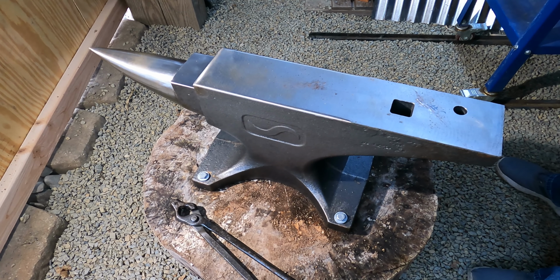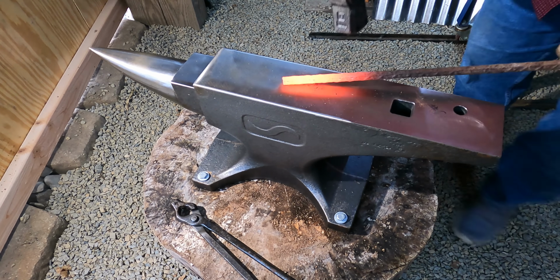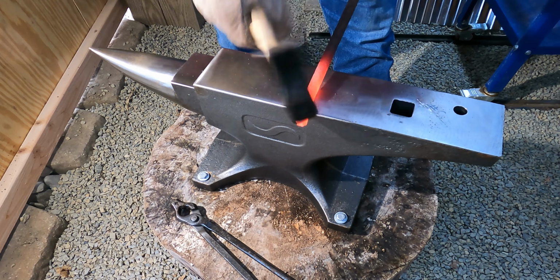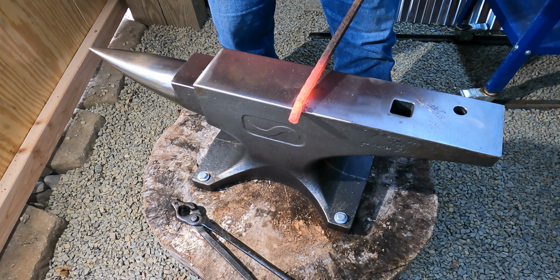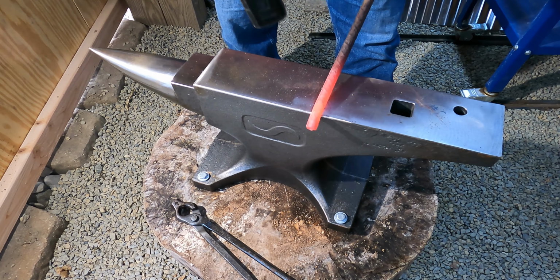Alrighty, first few strikes on the new Alec Steel Anvil. Just turn the propane forge off, and I'm gonna do some whacking. A little bit of a ring, not too bad though, I've heard much worse.